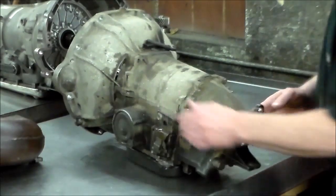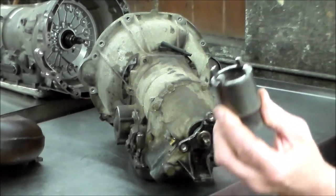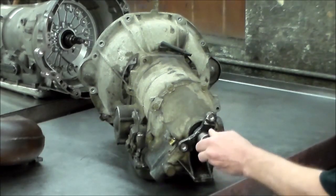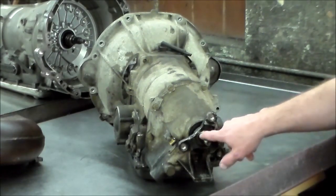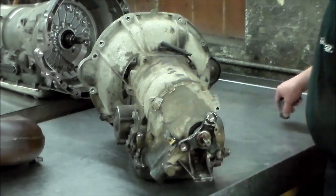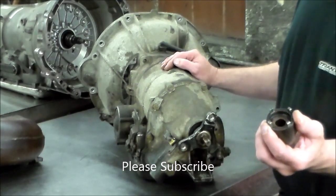And in the back here, this is the special socket for the back nut. Again, it's peened. You can't just take a gun at it and zip it off. I actually unpeened it and got it loose by hand. Back in the day, before anybody was doing that, they put this thing on the gun and you'd wind up with two of these lugs broken off.